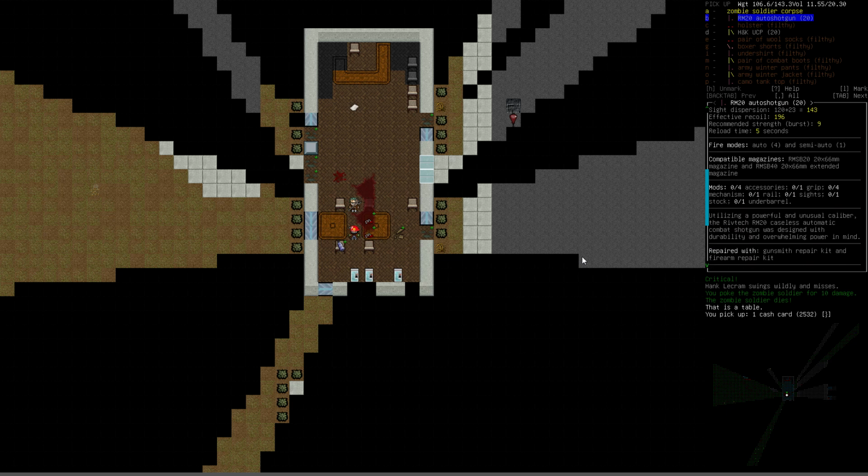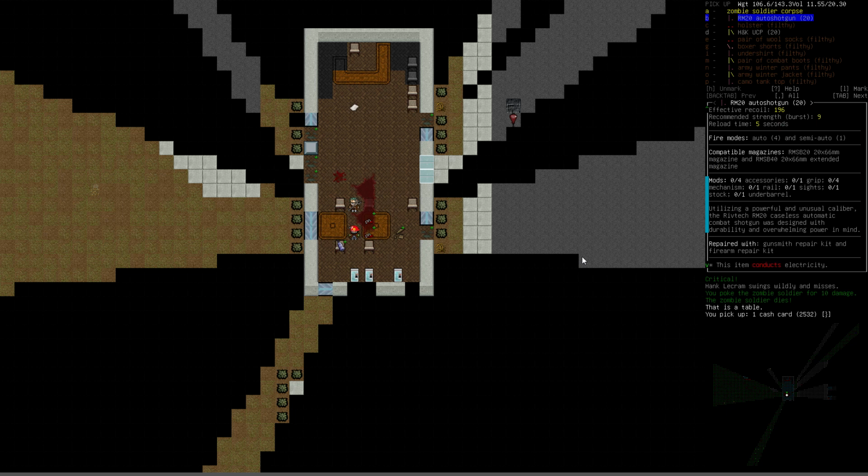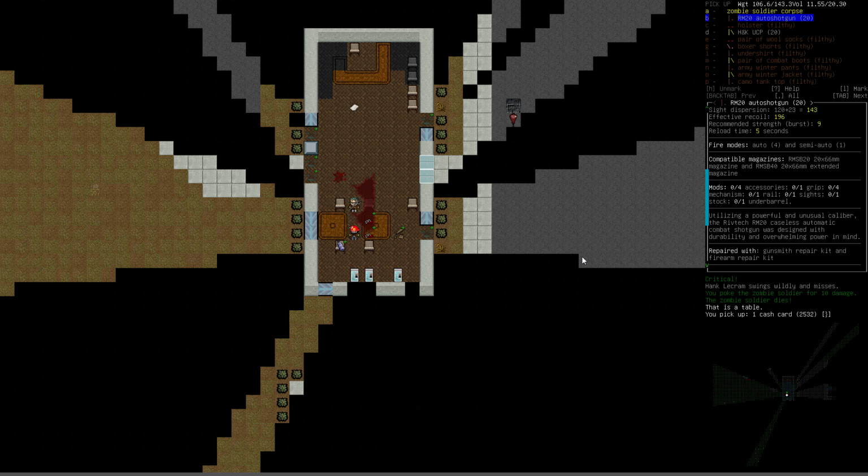Utilizing a powerful and unusual caliber, the RivTech RM20 caseless automatic combat shotgun was designed with durability and overwhelming power in mind.